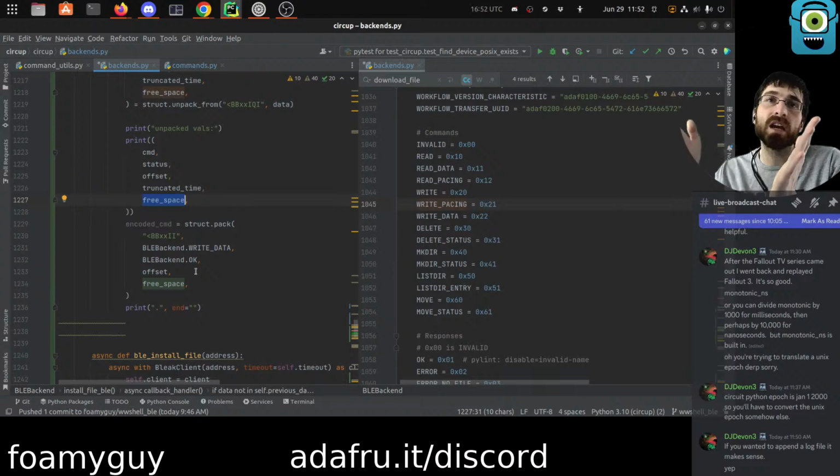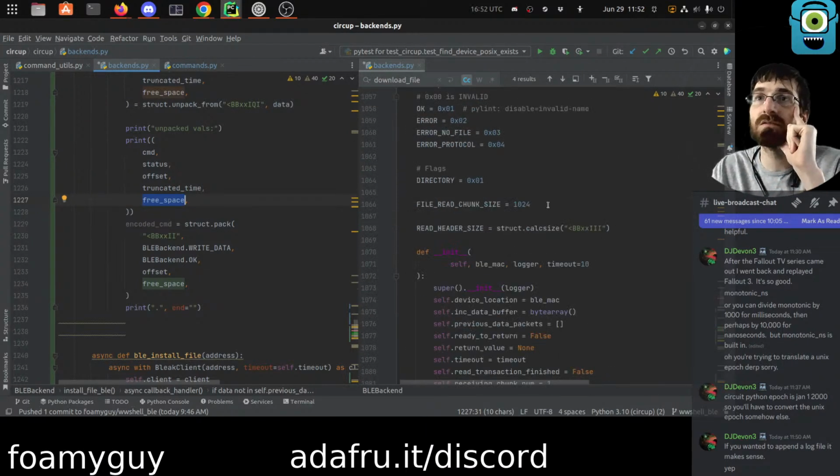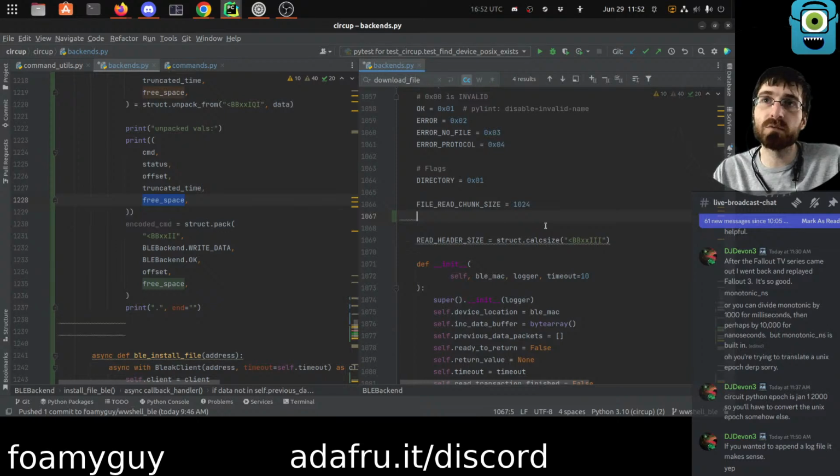Then whenever we catch up, at some point, free space will be less than chunk size, and at that point, we send free space. I'm tempted to use smaller chunks. I was using chunks of 1024 for reading, and I think I'm actually tempted to use smaller ones for this. I mean, let's set it the same and see what happens, I guess. I don't know.